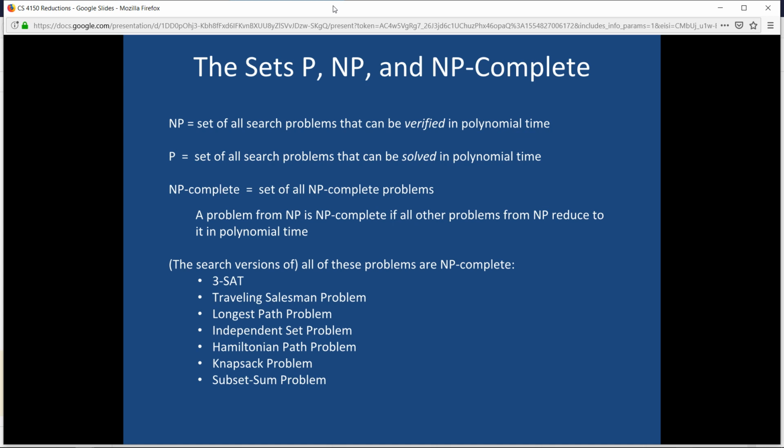Are we saying that every NP complete problem can be reduced to the Hamiltonian path problem? Yes, any problem from NP can be reduced to the Hamiltonian path problem, and all these problems are from NP. So in particular, every NP complete problem can be reduced to every other NP complete problem. Yeah. So if we find a fast solution for a problem that's NP but not NP complete, does that mean these problems still remain unsolved?